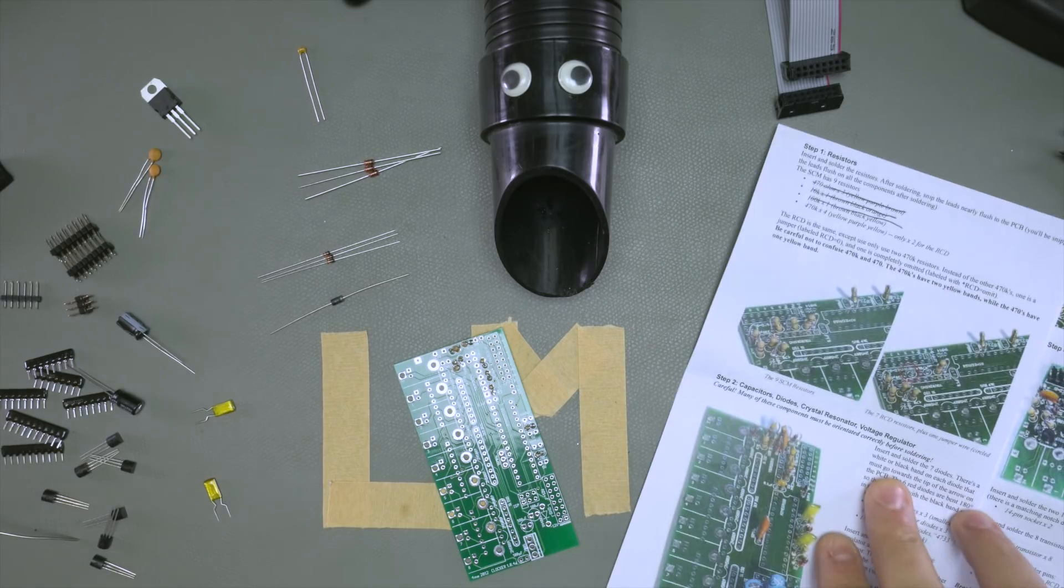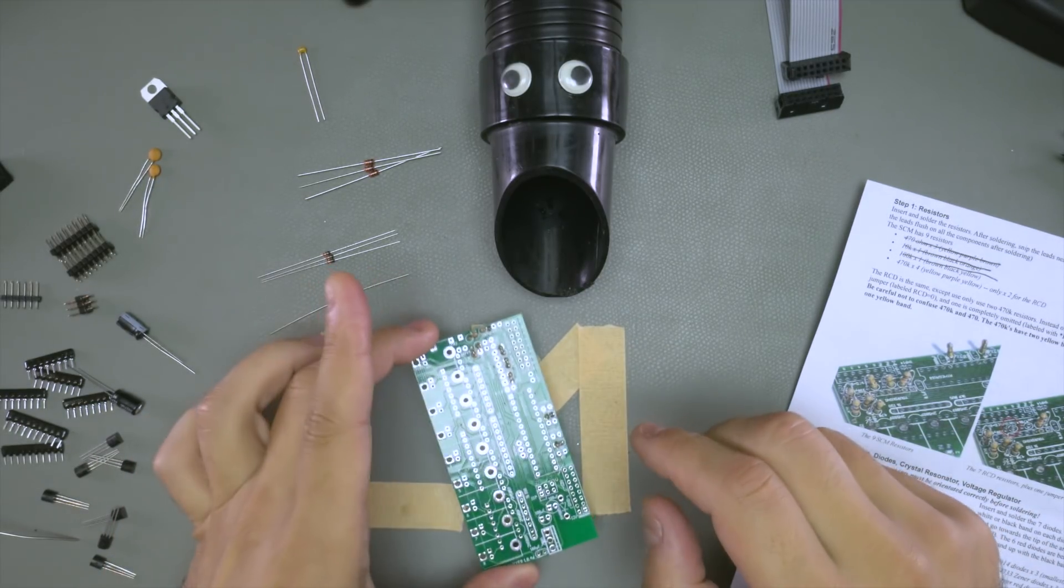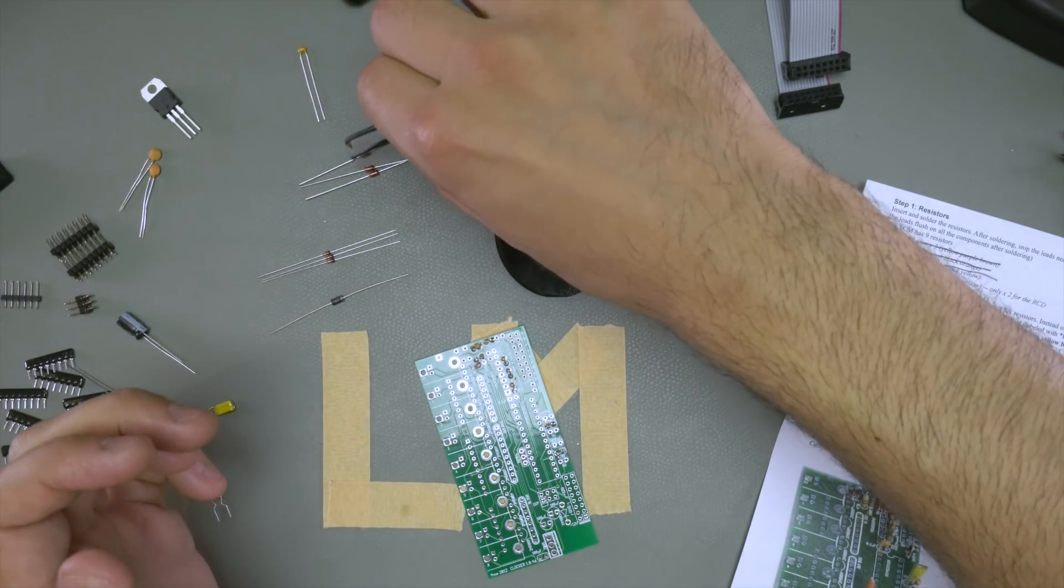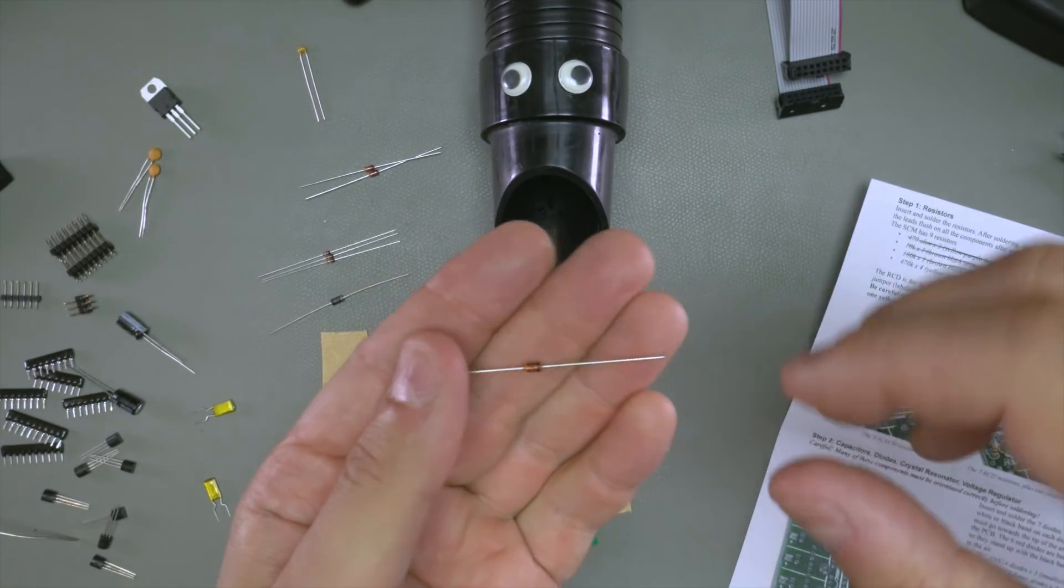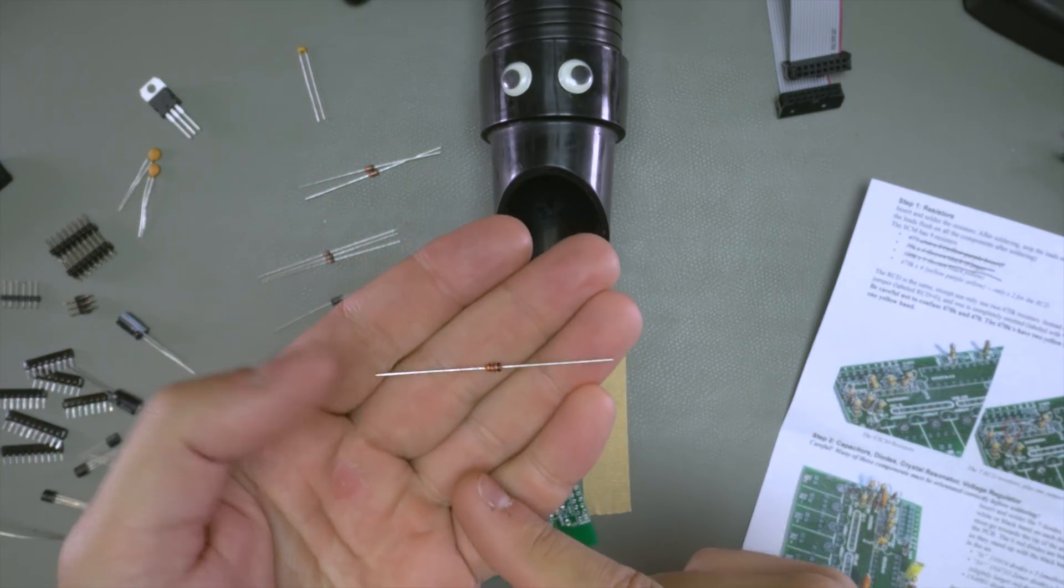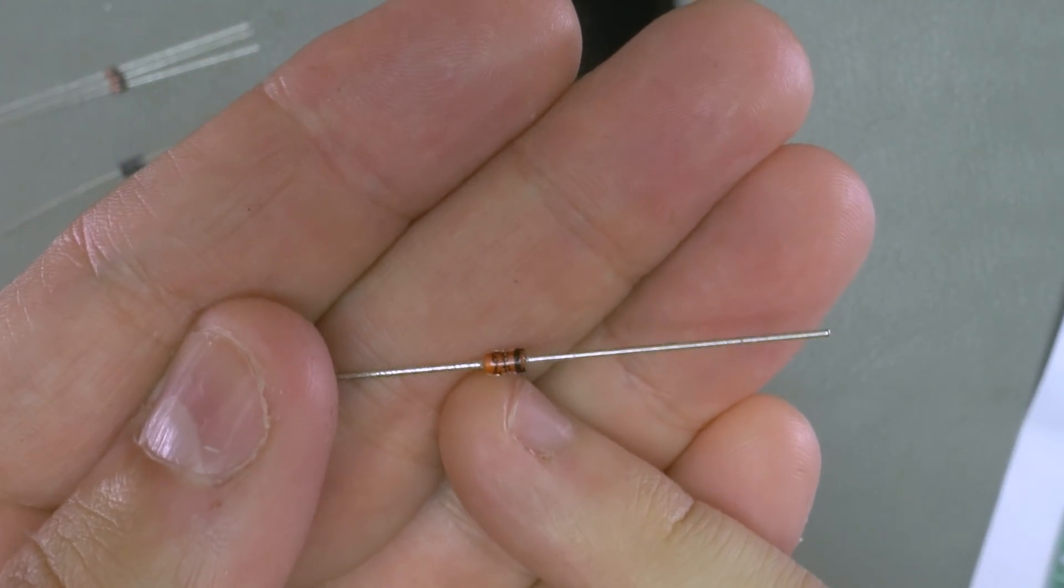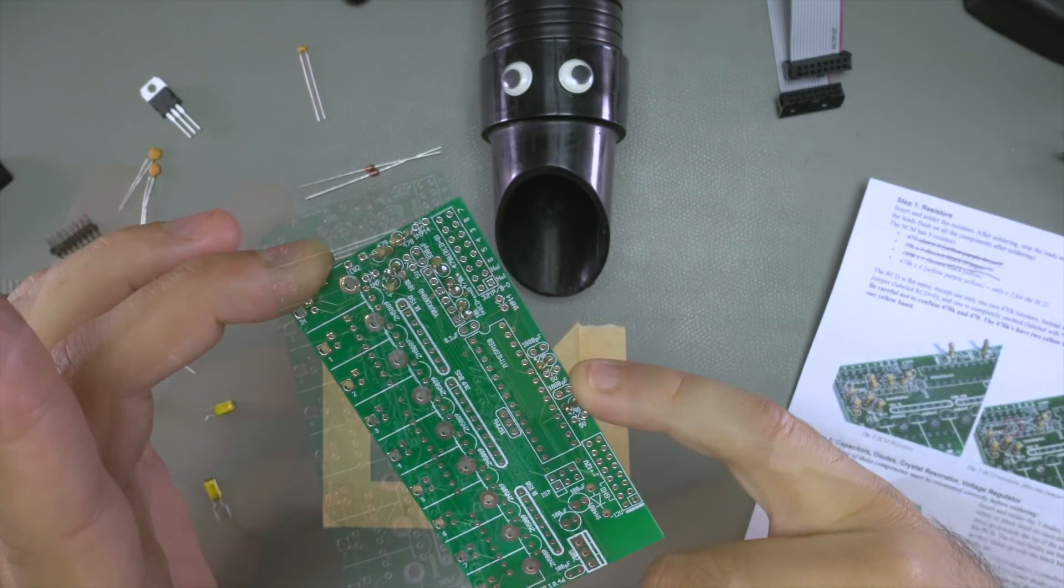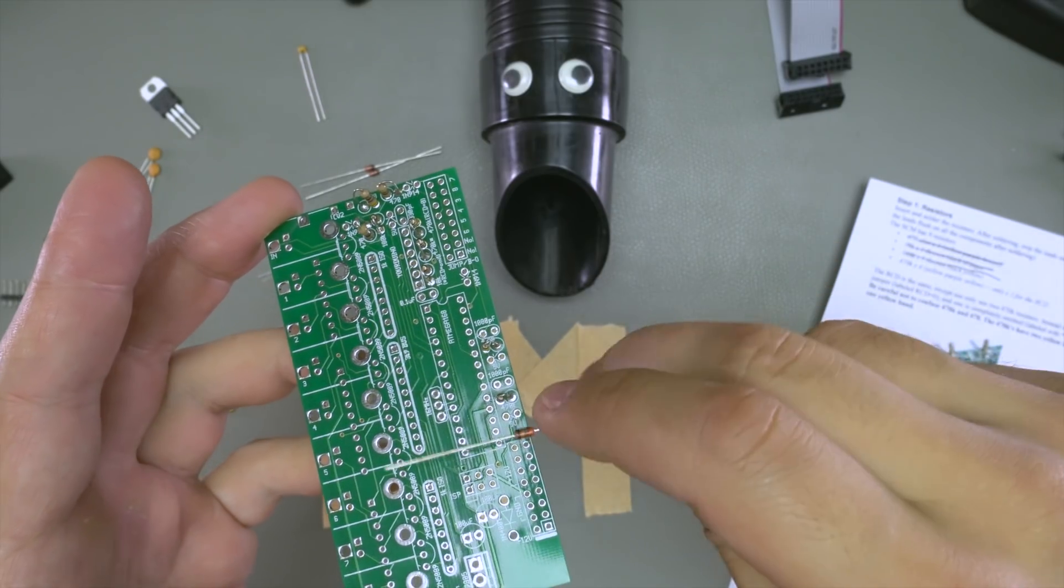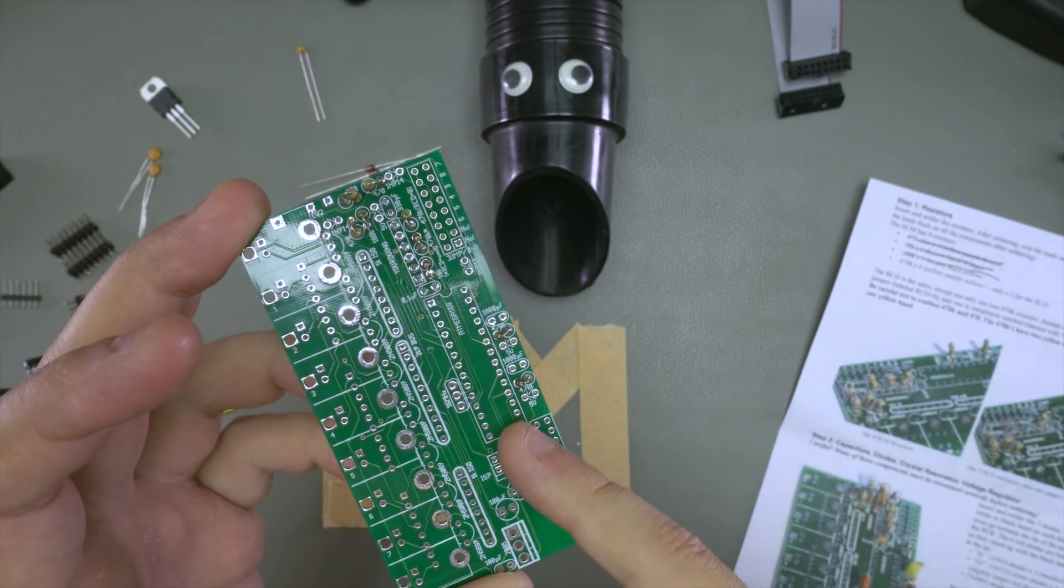Now it's time to do the diodes. So remember what I said about these resistors that you can plug them in anyway and it doesn't matter. Well with diodes it's the opposite. So you've got these things and diodes are like one-way valves for electricity. So the current can flow in one direction but it blocks the flow in the other direction. And if you look closely on the diode you can see that there's a line right there. So that tells you something that's important. If you look closely on the board there's an arrow and a line and so there's the arrowhead and there's the line. That means this diode needs to go in this orientation. Okay so this line on the diode needs to line up with the line on the PCB.